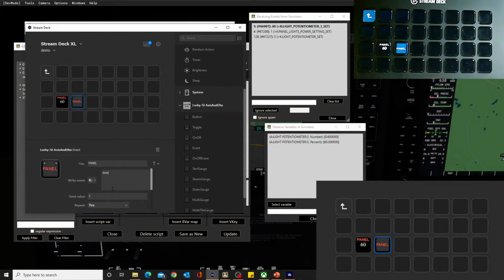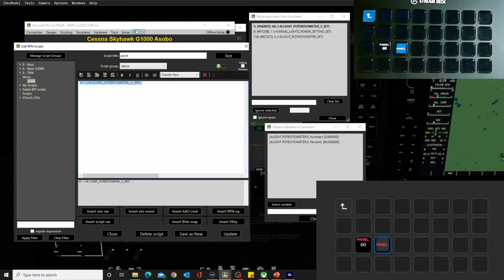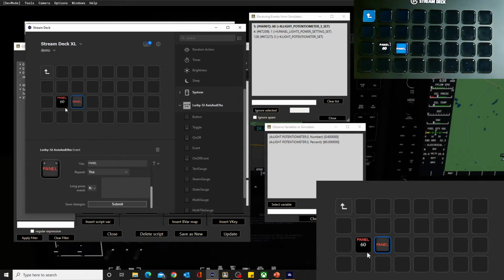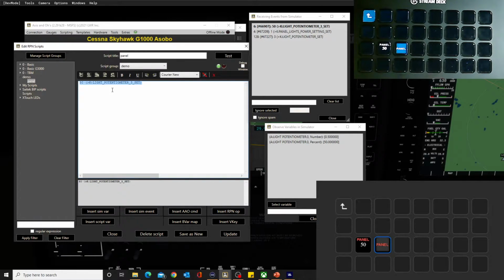I'm going to try and type it in from memory, see if it works. You can always copy and paste it in, but I'm going to try and remember to do that. And I'm going to go back to my actual script. So it's 50. So when I press on panel, that should change to 50 now, if I've got it right. And I have. Okay, memory's working. Okay, so we can send values using the script. So a number of different ways of doing the same thing.